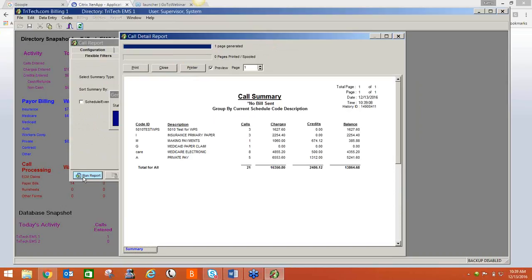So this would be a red flag to me if I had just billed or thought I had billed out all of my calls. So again, this is a nice report to run to ensure you don't have any black holes sitting out there, you don't have any calls that are stuck, or that someone really is truly printing batches and not single printing, and that they're doing those electronic claims frequently enough. So again, that's our no bill sent report.